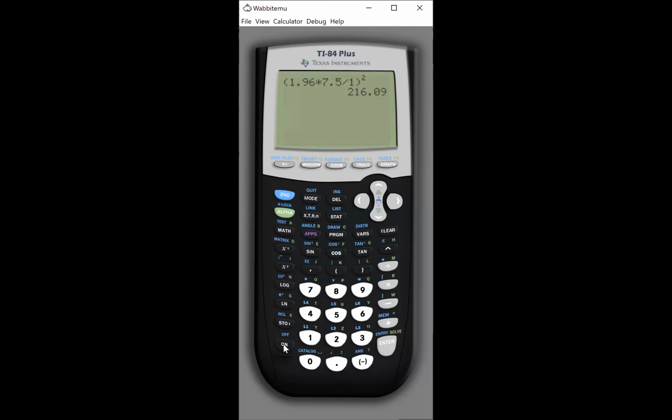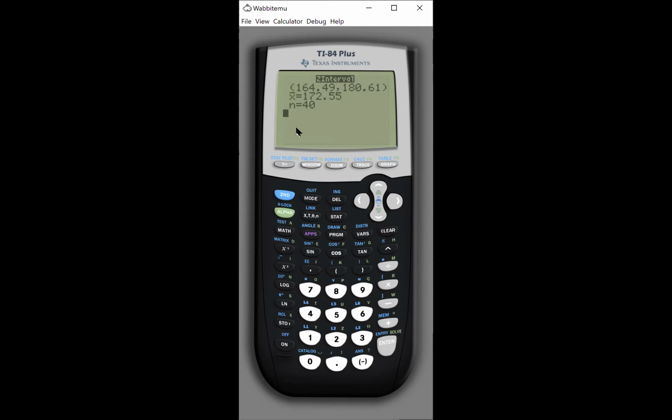For the TI-84, you go to the stats button, go to where it says tests, and go to number 7, Z interval. So instead of using the T interval, you use the Z interval. One thing you should notice, right here where it says sigma, instead of S, it's been replaced by sigma, because you're using the Z interval. For sigma, you put 26. For X bar, you put 172.55. For n, you put 40. Confidence level was 95%.